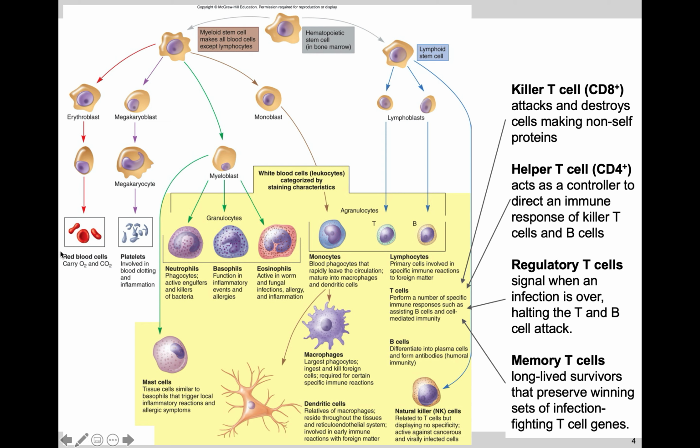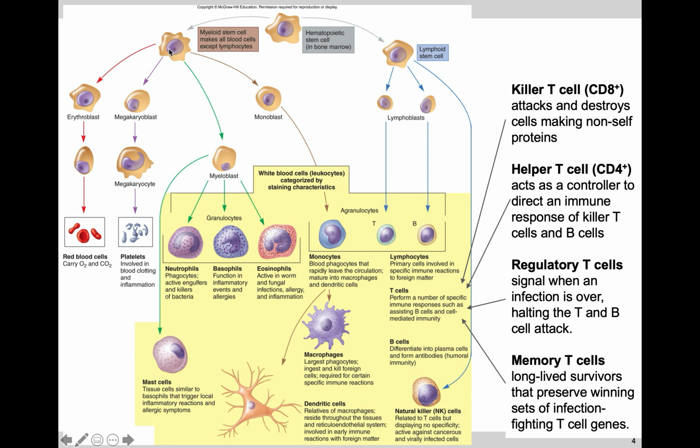So red blood cells over here actually come from a thing called an erythroblast. Now, an erythroblast has a nucleus, but red blood cells do not have a nucleus. So red blood cells are, you could almost call them, not technically alive. They're like a cell that doesn't have a nucleus and can't do a whole lot. They're good little carriers, but they're not really set up to respond well to the world. There are some animals, though, like rabbits, that still have a nucleus in their red blood cells, and so they look a little bit different. But that's red blood cells, and that's why they look the way they do. They look like somebody scooped the nucleus out, right in the middle there.